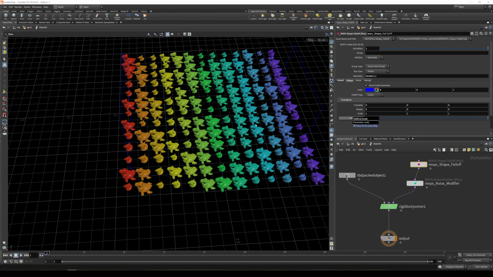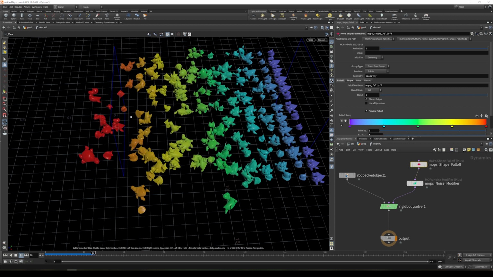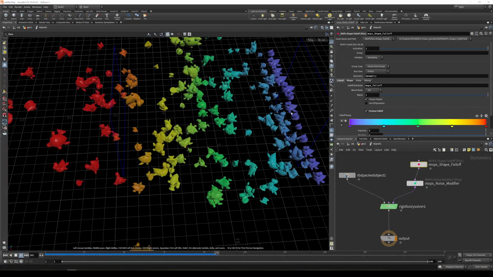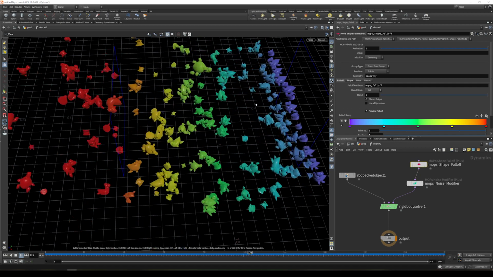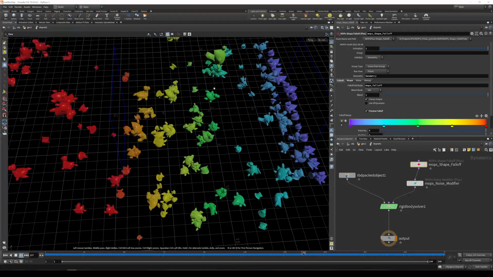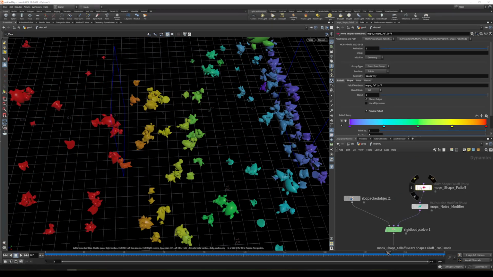I'll just move this to full 10 so that we're getting a full spread here. And now with this in place, if I run this, you can see that these guys move a lot, and these guys are barely affected by the field. So this is sort of same MOPs principle you're already used to from SOPs. The higher the Falloff value, the more of that force is going to get mixed in. I'm going to disable this really quick.